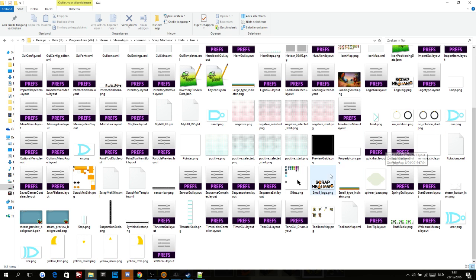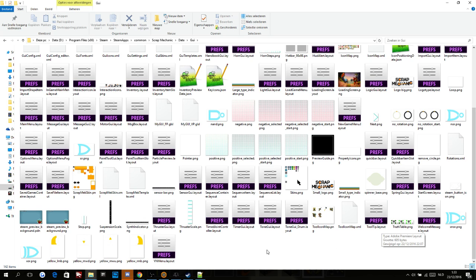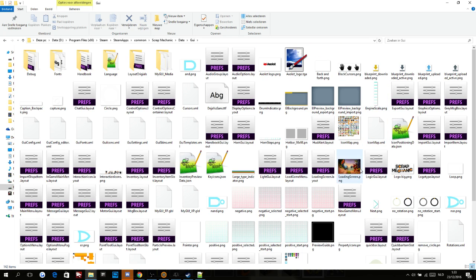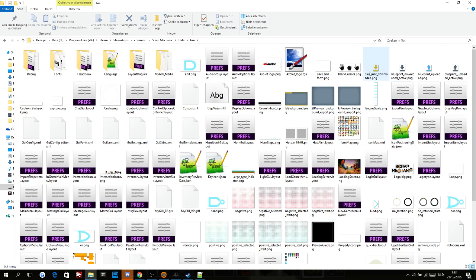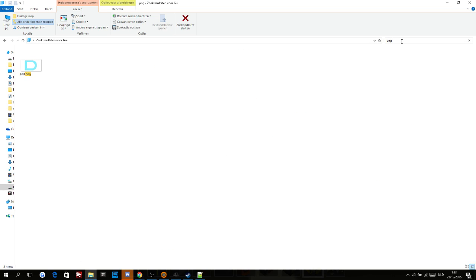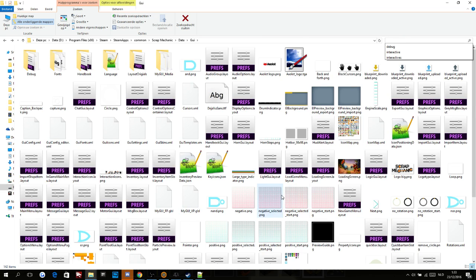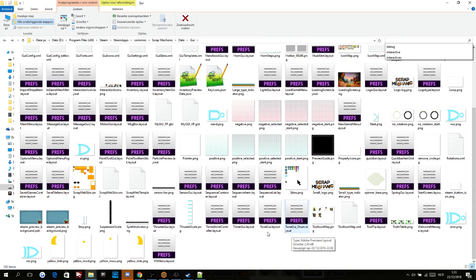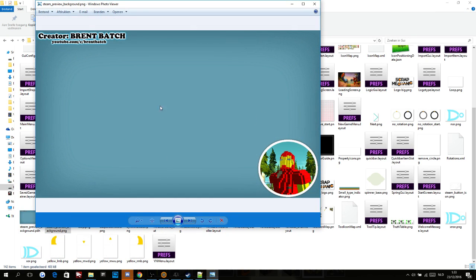Anyway, go to Data, GUI, and then you'll have a file over here. Inside some other strange folders. Where is it? Oh, here it is. So you have this thing, and by default this is grayish and without a logo and stuff.